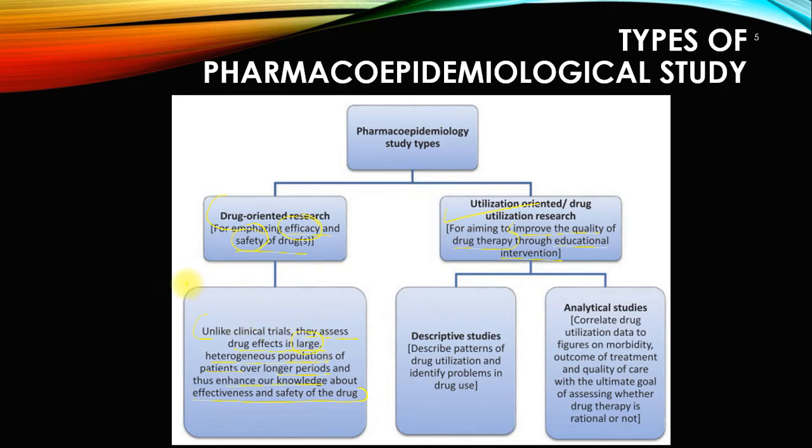Okay, in clinical trials we have seen that in phase 3 the patient population is limited. It is around 3000 to 5000 patients, but in case of drug oriented research it may go much beyond that limit. Okay, and the second word is heterogeneous. Heterogeneous means what? The population consists of people with a variety of conditions.